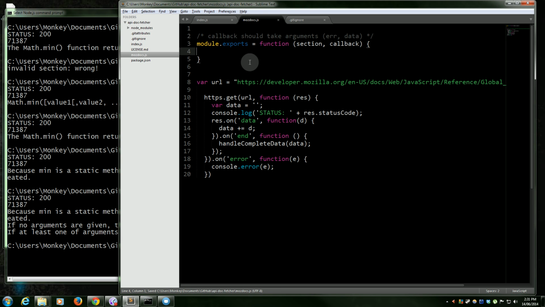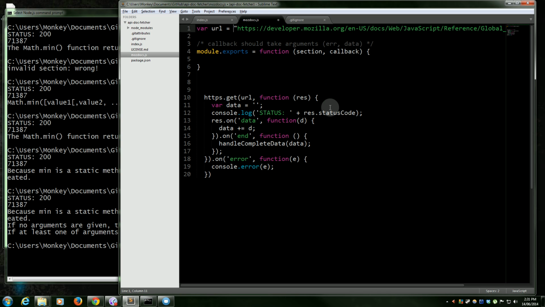So if there's an error, I'll call error, and if there's no error, I'll pass a truthy value as the error, and otherwise I'll pass the data. So given our section and the callback, just check that URL at the top.